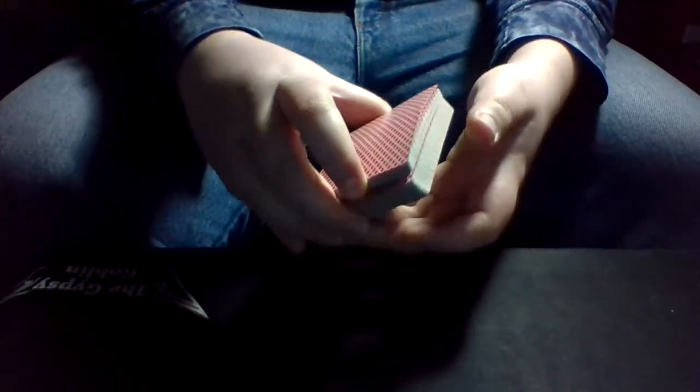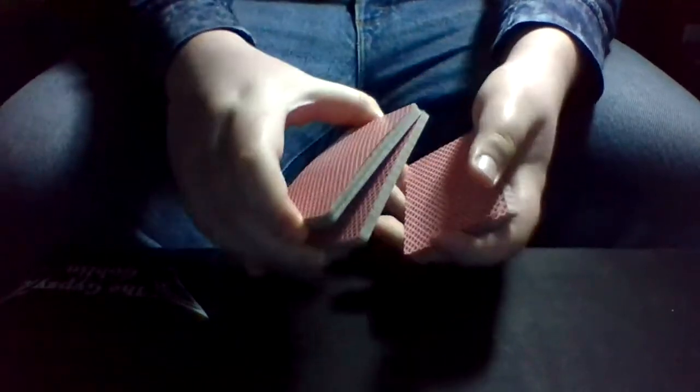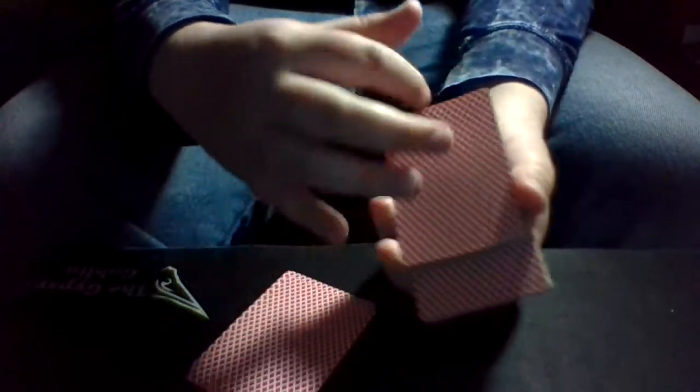So what you're going to do is hold it like before, cut off a little portion and put it into your hand. Now the second portion you're going to cut off, it's going to be little, but it's going to be put on about halfway. So I mean like this. So you can see there's some room down here, about the halfway point, and there's some room up here. And now with this half, you're just going to put it on, but you're going to line up those two bottom halves. Like that. So this half is sticking out.